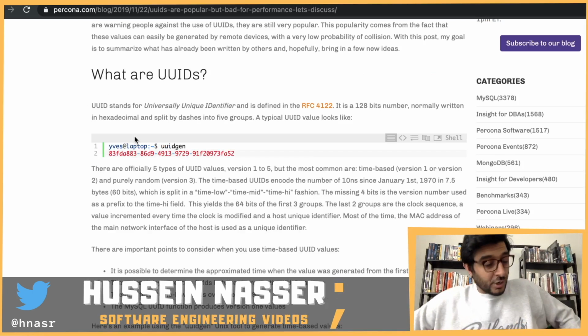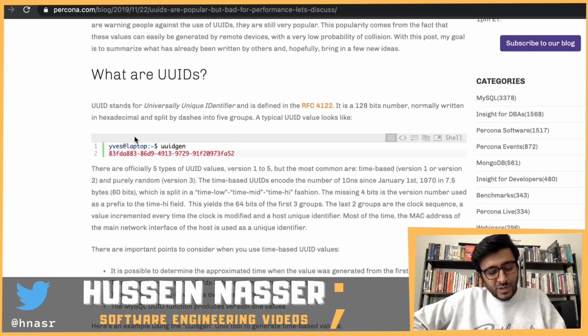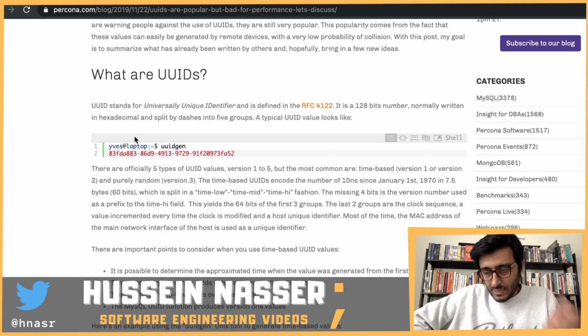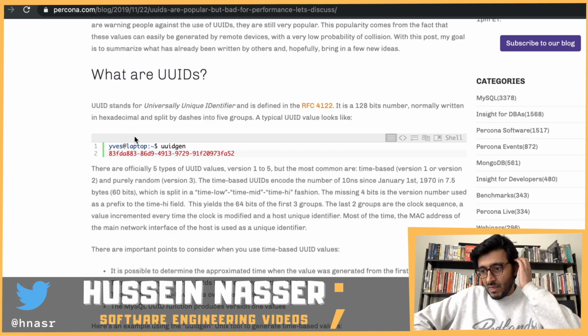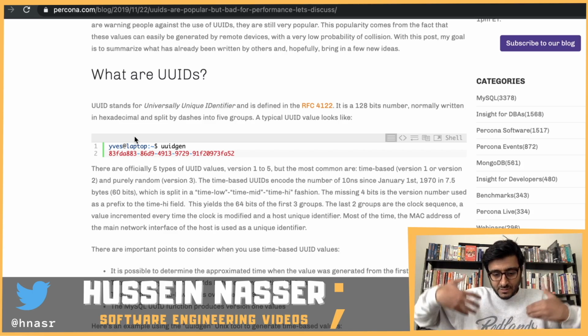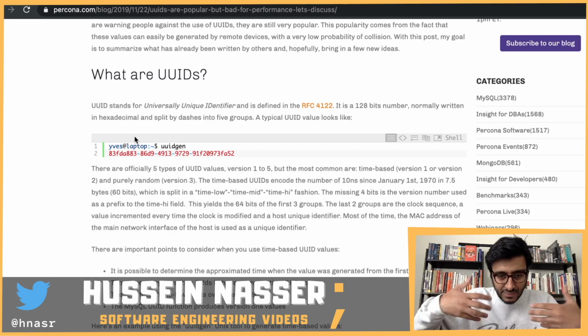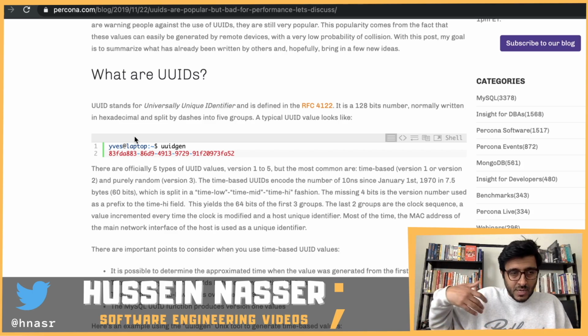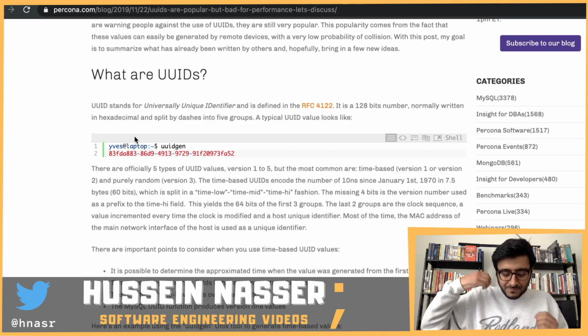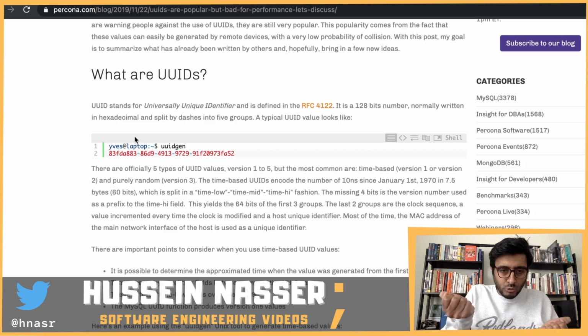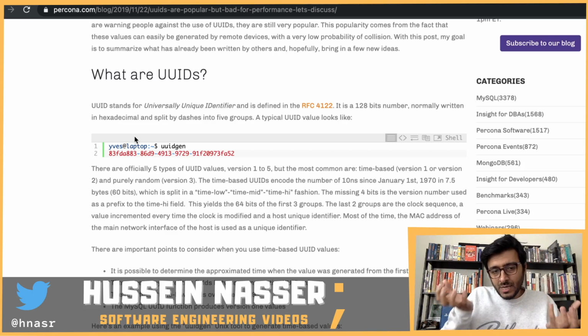GUIDs and UUIDs are very useful, specifically if you want to build an idempotent backend API such that the client is responsible for submitting row inserts or orders, and you want to make these post operations or these writes idempotent.